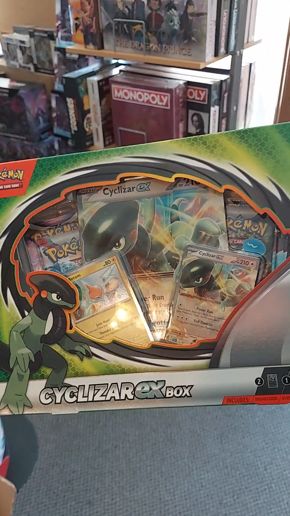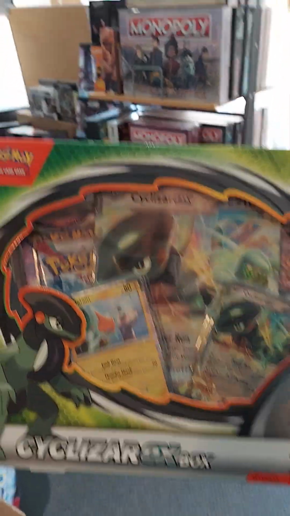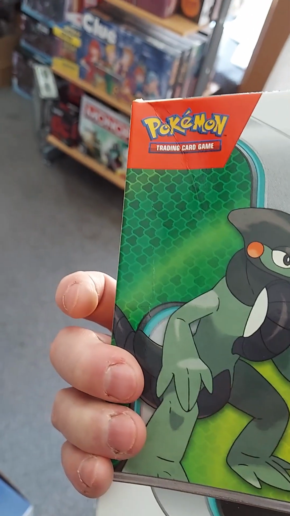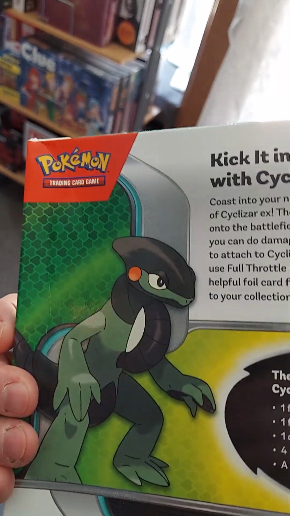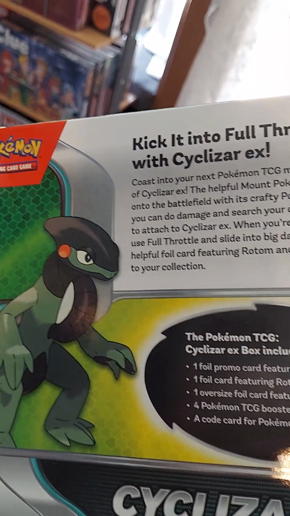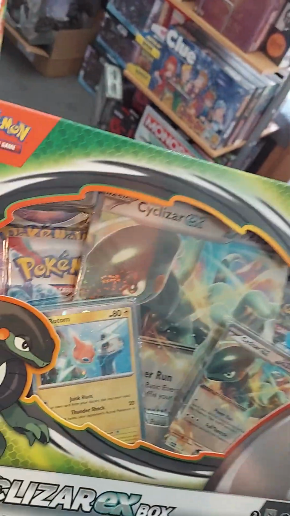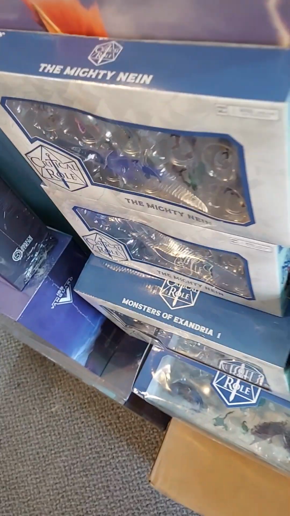More Pokemon. Cyclizar EX box. An oversized foil promo featuring Cyclizar EX, a foil card featuring Rotom, an oversized foil featuring Cyclizar EX, which I've already pointed out, 4 Pokemon TCG booster packs. 2 there, 2 hiding in there. And of course the code card for the Live.